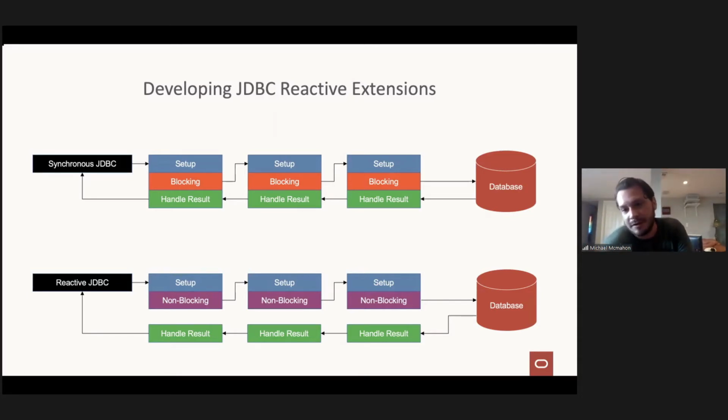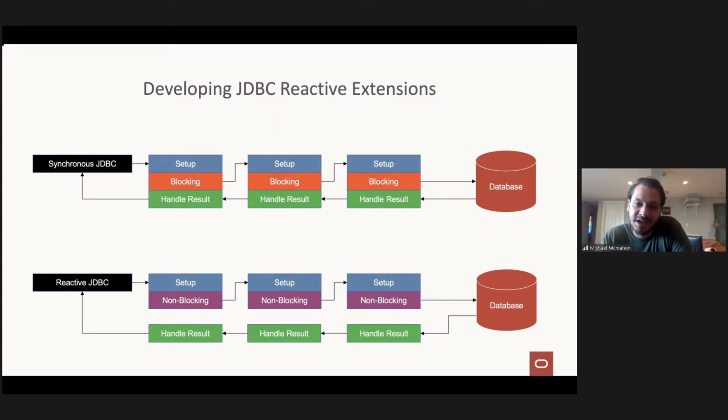So what the non-blocking code does is it registers the socket channel with a selector, and it attaches a callback to that registration. So once the selector sees the channel is ready for a read event, this tells us, okay, the database has come back with a response. And at that point, we can invoke the callback. The callback is essentially a big chain of those green result handling functions.